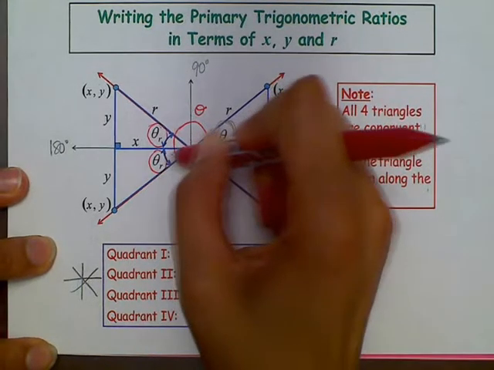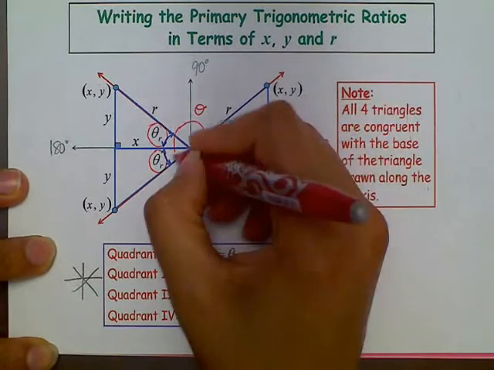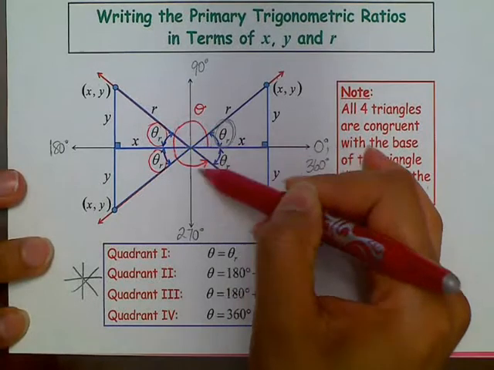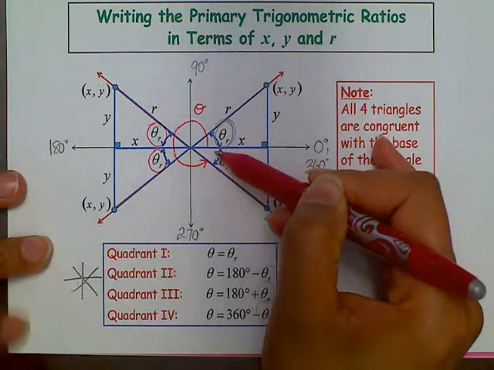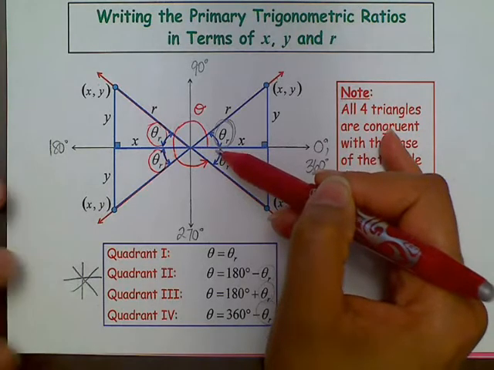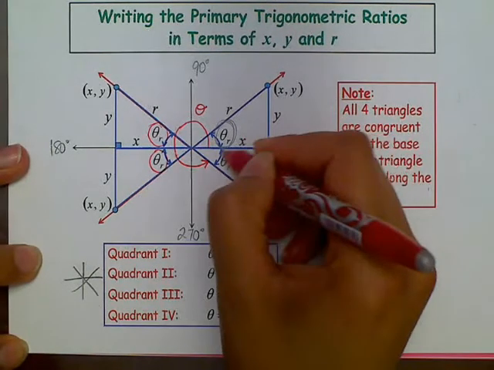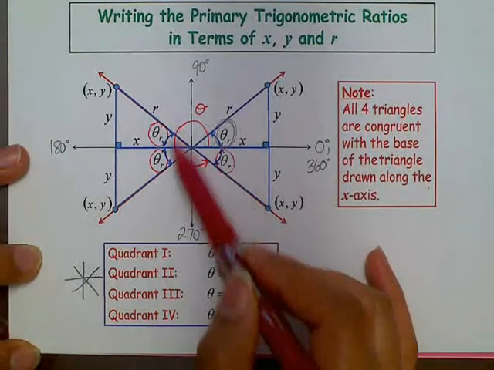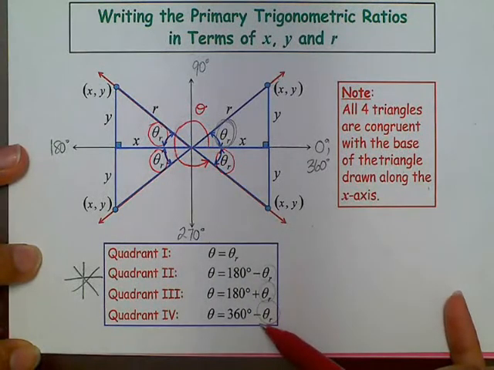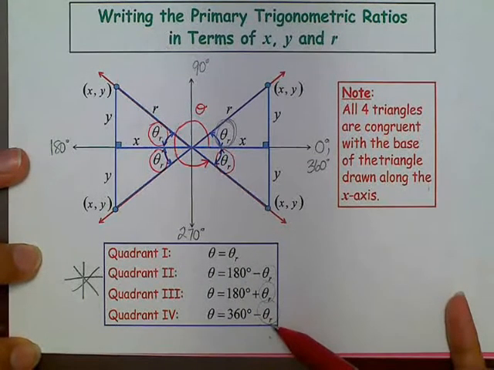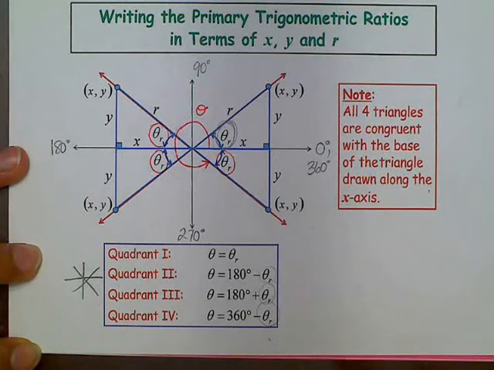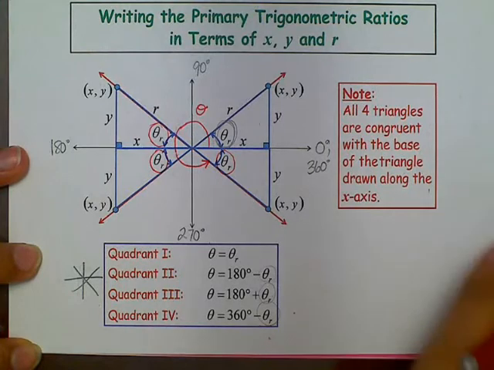However, if the angle continues to rotate and you have your terminal arm diagram in quadrant 4, then the angle you're looking for goes all the way around here. And you'll notice that this is actually almost a full rotation. It's a little bit less than a full rotation. A full rotation is 360 degrees. And so the amount that's a little bit less than a full rotation is this related first quadrant angle that we have here. And so if I wanted to figure out what the angle is in the fourth quadrant, I would subtract that small amount that I have here, which is the related first quadrant angle. So you'll notice that all the angles in quadrants 2, 3, and 4 depend on what the related first quadrant angle is in order for you to find the full angle in those 3 quadrants.